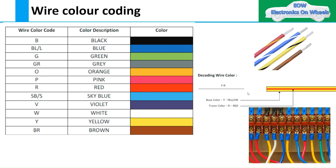Suppose a customer comes with a problem in their car where one function is not working, and a technician starts working on it. The technician first wants to make sure that the power supply of that particular function is properly connected. To identify the power supply wire, if we have already defined one specific color — like red — for power supply, then it would be easy to identify that particular wire in the wire loom.